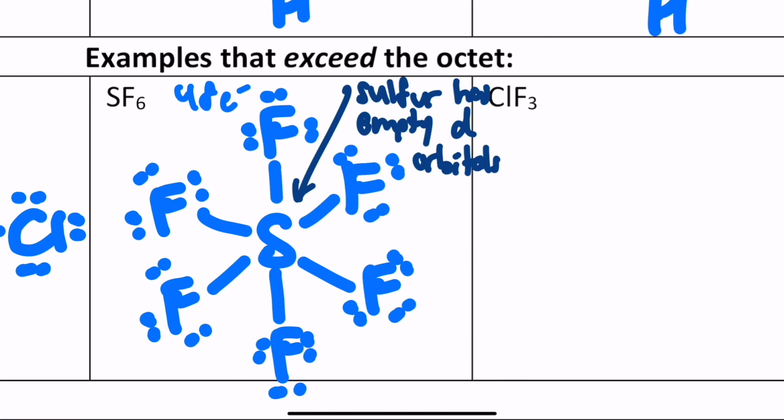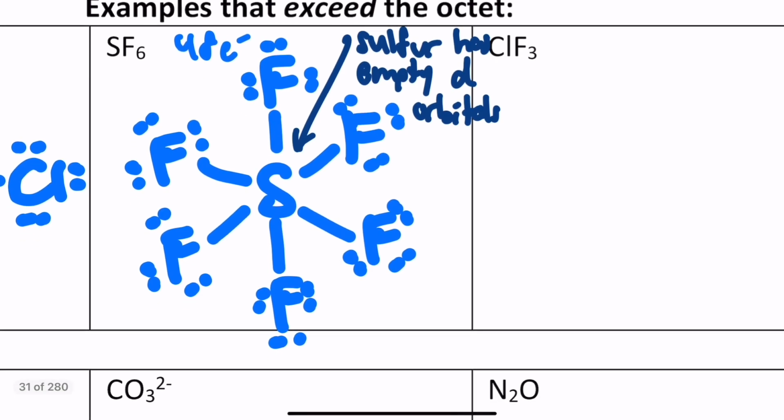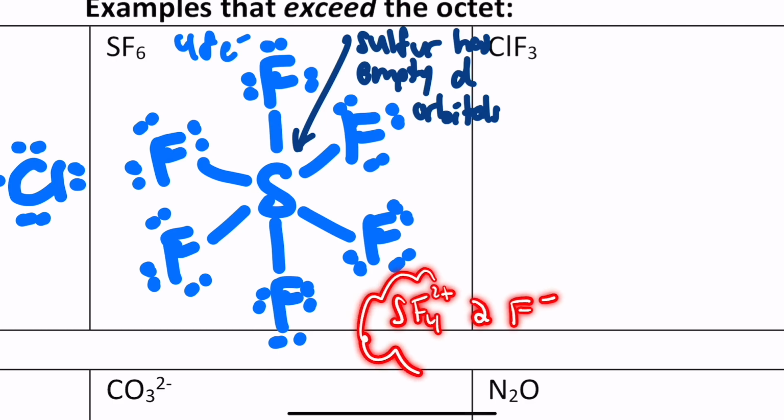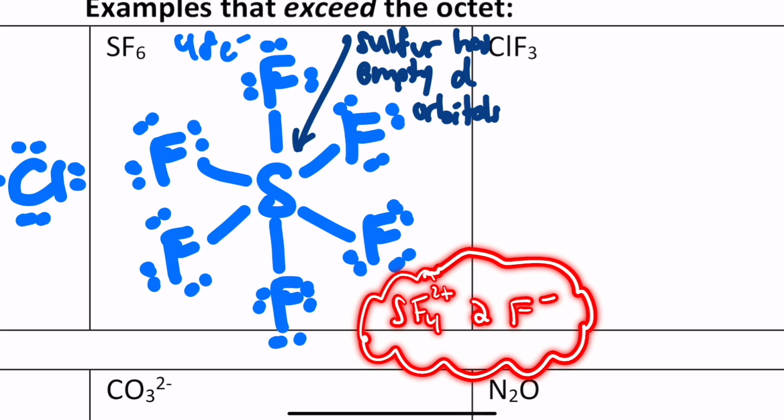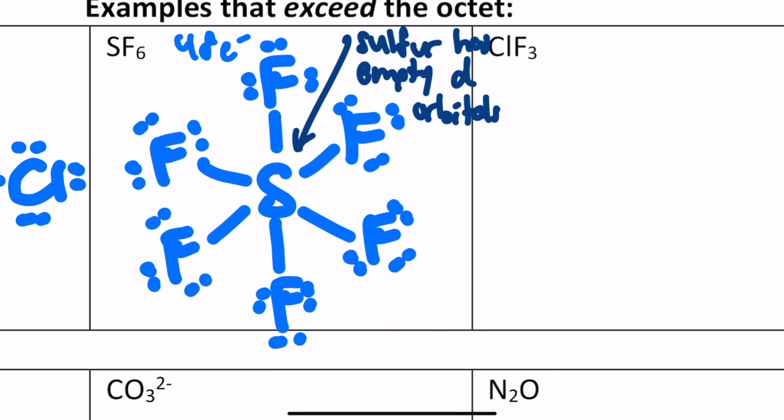So if you see this later on in your chemistry career as an SF4 cation and 2 fluoride anions, don't be too afraid. This is also an acceptable way of showing this. I've actually seen some papers that write about this, where they talk about how it depends on what state the species is. If it's a solid or a liquid or a gas, it actually has slightly different bonding. We're going to draw it like this because it's symmetric, and a lot of textbooks still show it like this. But just be aware that chemists are actually still researching what these things really look like, and it's not 100% agreed upon just yet. There's still learning to happen.